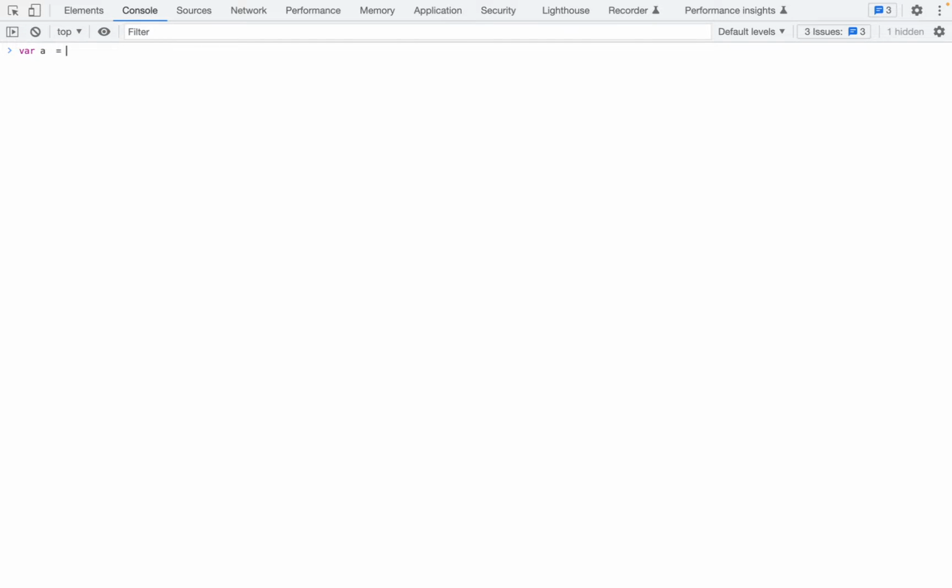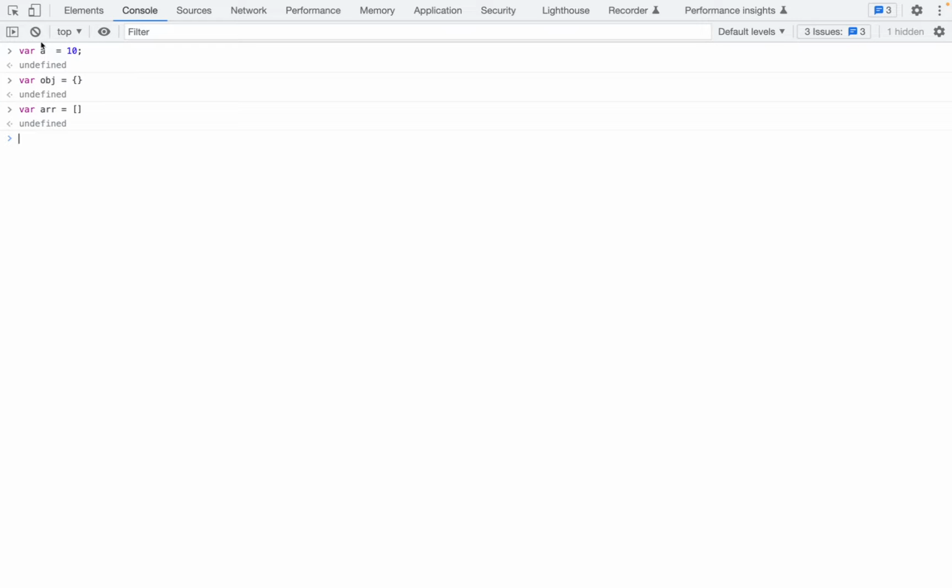Let's say a equal to 10. So while creating a new variable, JavaScript engine will allocate a memory for this variable and it assigns a value to it. Okay, and then for example, if you create an object, this will allocate separate memory for this object. And similarly, if you create some array, it will allocate a different memory location for this variable.